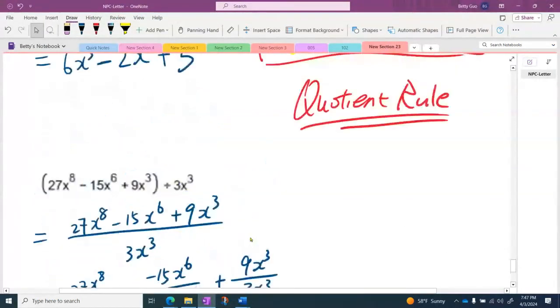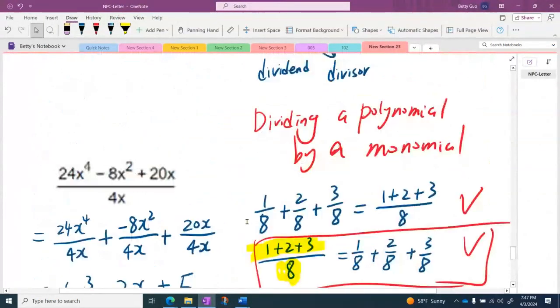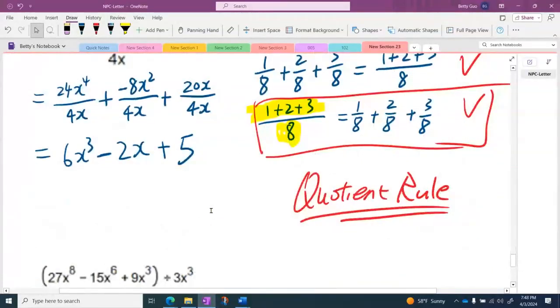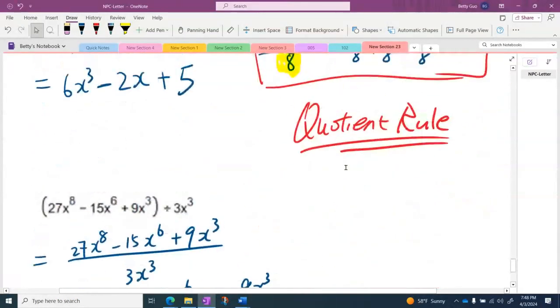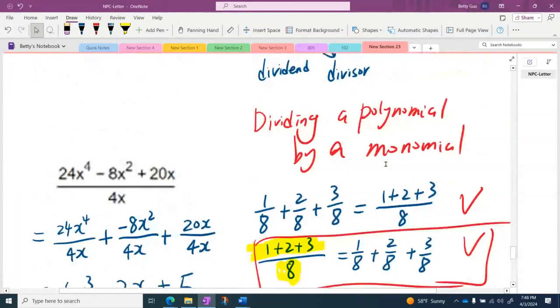So that's the division. We finished 3 minutes earlier. That's how we divide a polynomial by a monomial. Then what if the divisor is not a monomial? Then the problem is going to be a lot more complicated. The method we're going to learn to divide two polynomials with the divisor not a monomial is called long division. So we're gonna talk about long division on Monday.